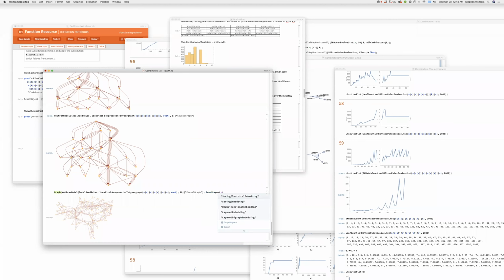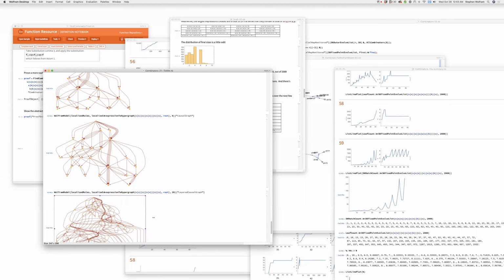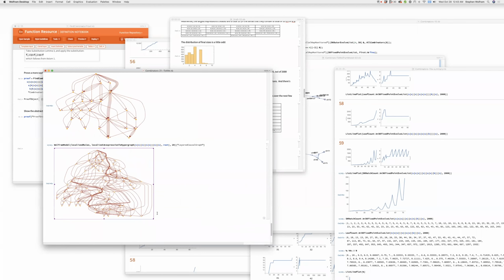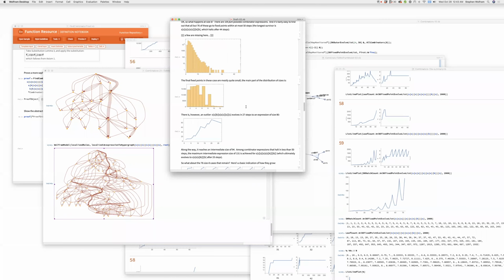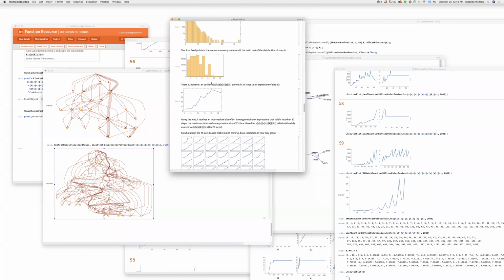You can use a layered causal graph. I think this is useful. I don't really understand what it means, but let's try one that has more straightforward behavior. Let's try this puppy just for fun.